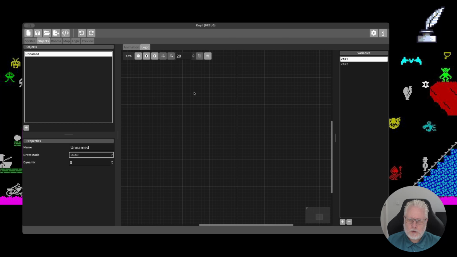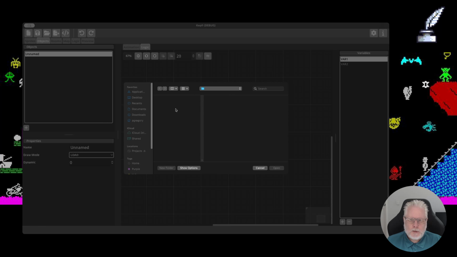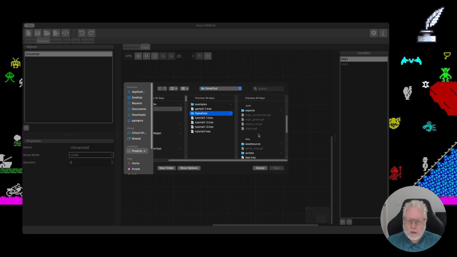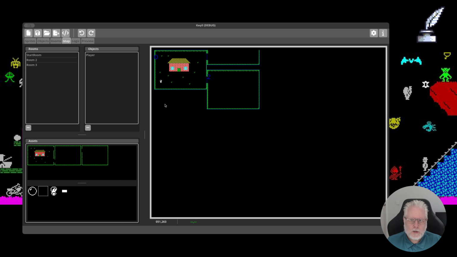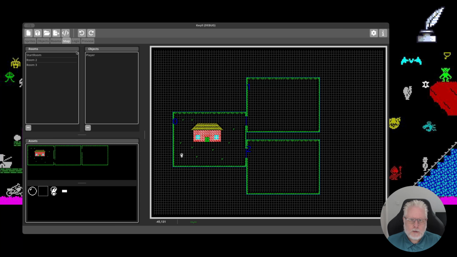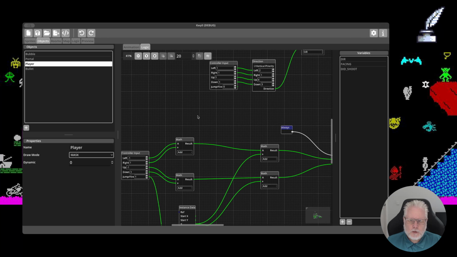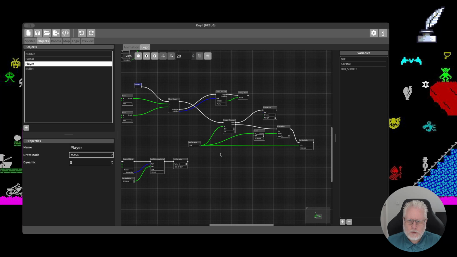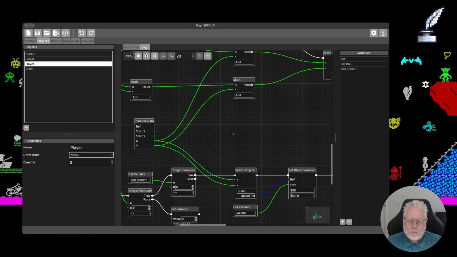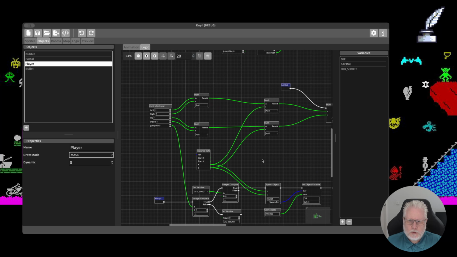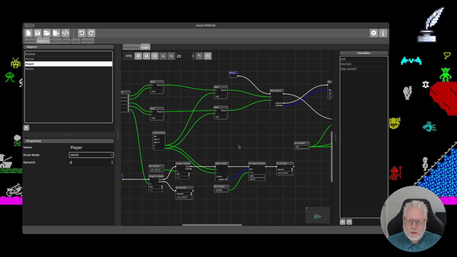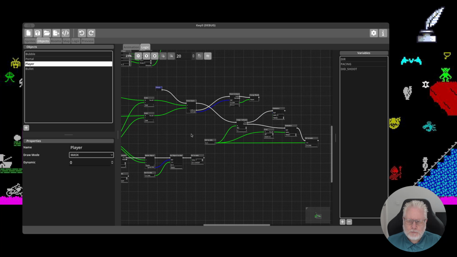The other thing I mentioned that I wanted to quickly demonstrate a little bit about how it's going to work is the concept of subgraphs, and I'll show you quickly why I've put them in. So if I open up one of the test games that has some significant logic in it, I think this is the overhead view style. And if we go to the player object, for example, it has some fairly complex graphs in there. Relatively straightforward to follow once you get used to it, but can easily get very messy.